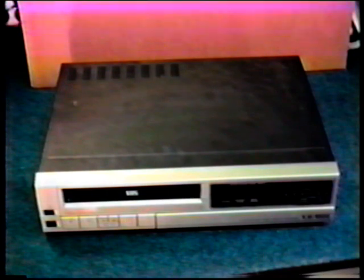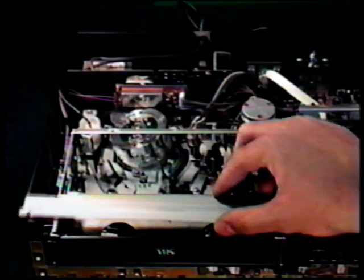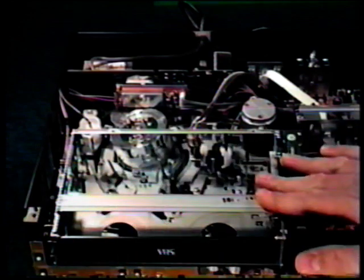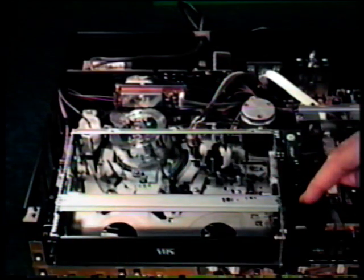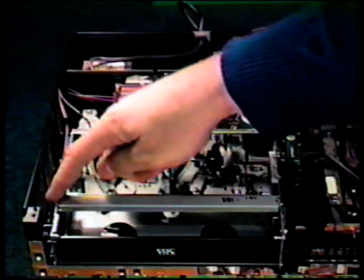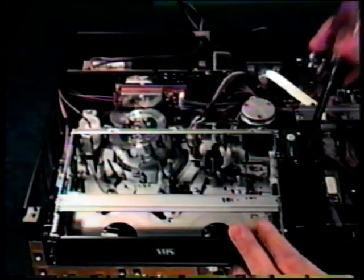We're now going to replace the supply and take-up sensors on a Multitech or Dynatech type unit, which we'll find to be a little bit different than the previous one. We've gone ahead and removed the top cover and the faceplate. Next, remove the cross brace. Once again, the cassette housing must be removed. This particular one is held into place by 4 screws, 2 each on both sides, all the way in the front.